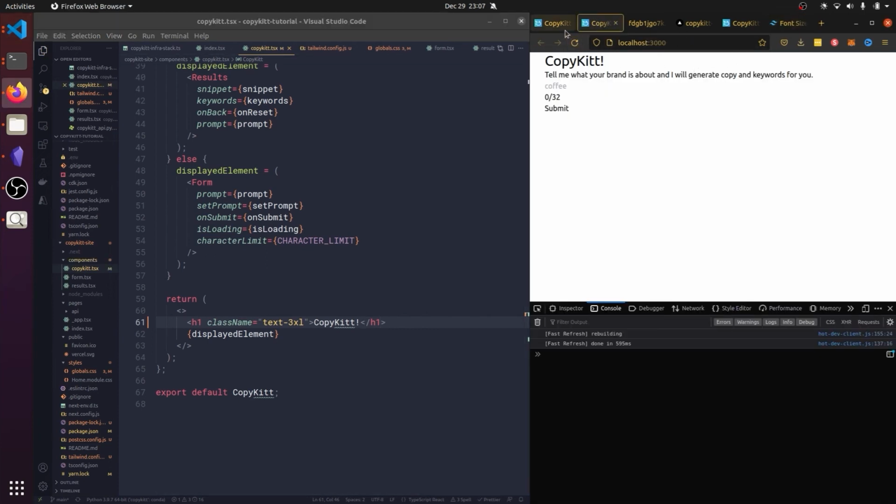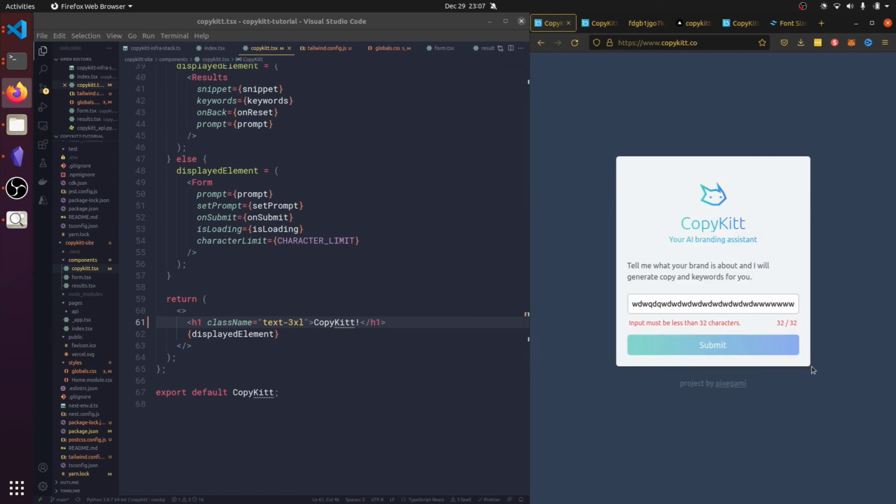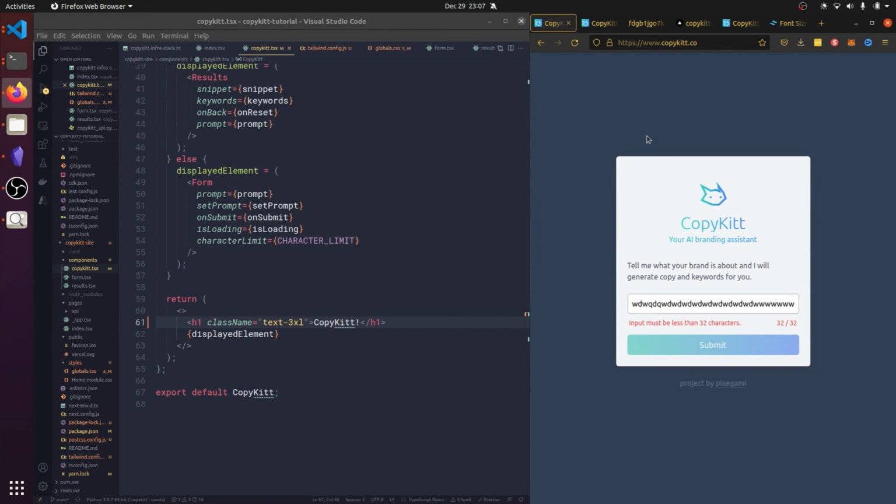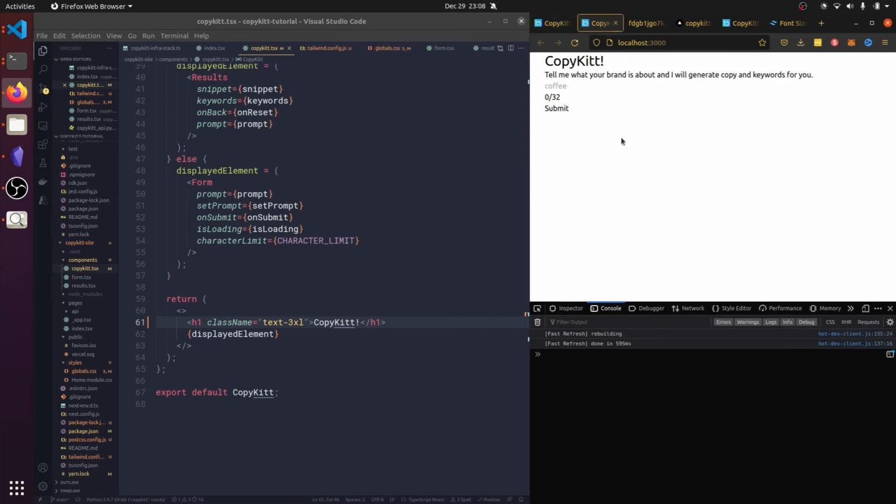Okay, so if this is what I'm aiming for, let's break this up one by one. First of all, we need a background color. In fact, you know what? Instead of making this exact thing, I'm going to go for a dark theme. So I'm going to try to do this, but with an inverted dark theme, because I think that might look interesting and it might be a bit different as well. So we don't have to completely clone that first prototype. First of all, we're going to need to change the background color.